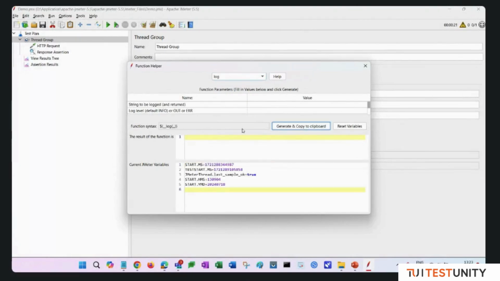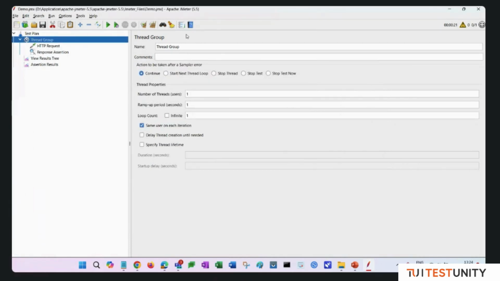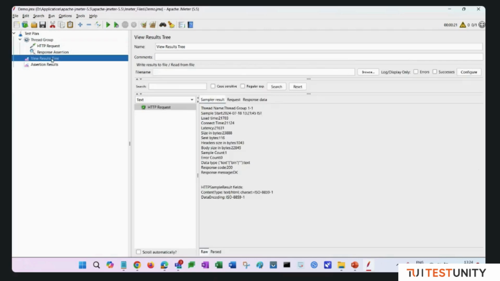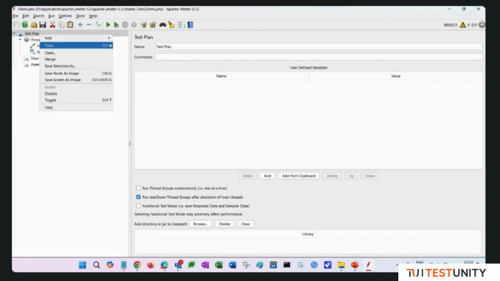If I click generate and copy, it will generate the function for me, and I can use it in my test plan. And this is the template. Okay, if I want to add one more.